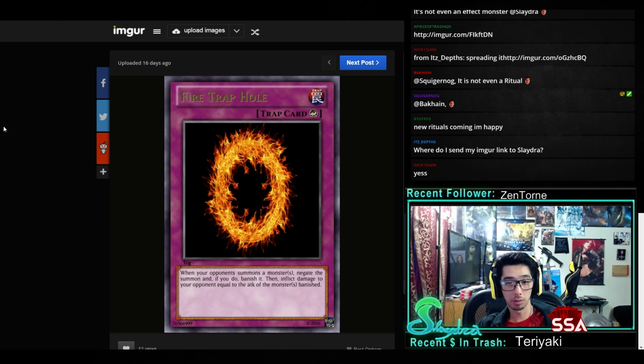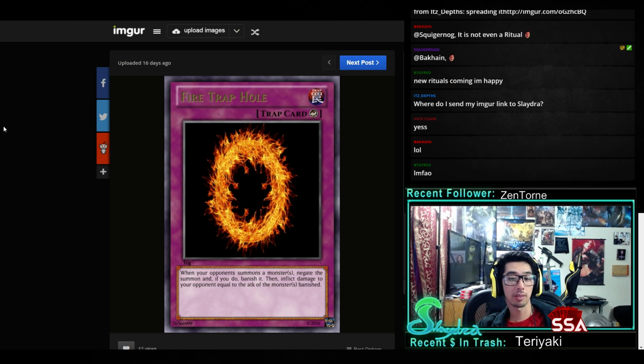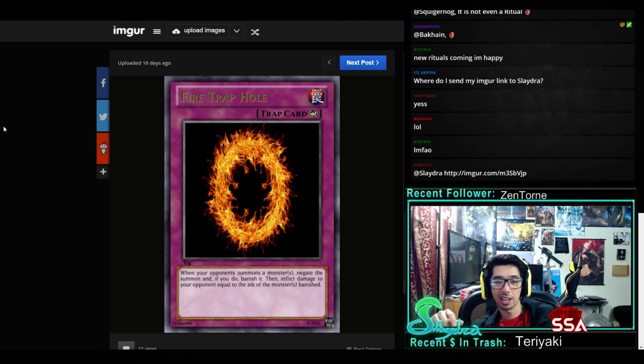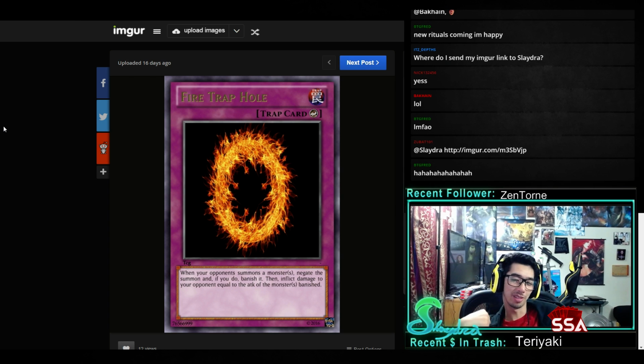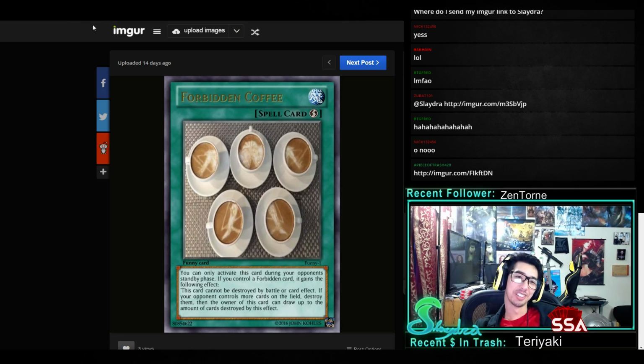Fire trap hole. When your opponent summons a monster or monsters, banish it, then inflict damage to your opponent equal to the attack of the monsters banished. I feel like it's a little bit too good, but I feel like if it had the effect when your opponent pendulum summoned and then it destroyed them, I mean banished them all and then they took damage, that'd be a good card. It'd be super good against pendulum decks. Super good. Super good.